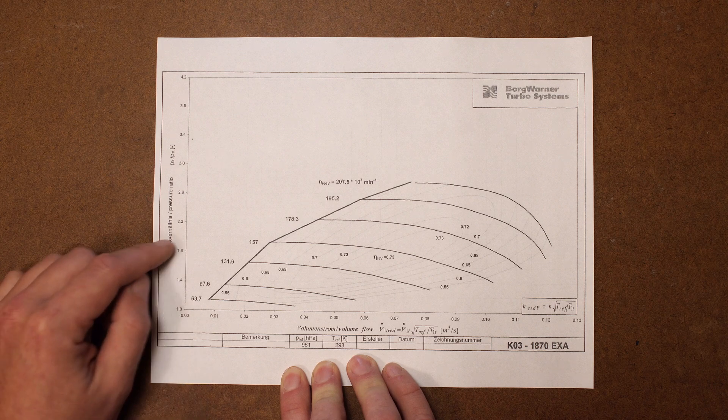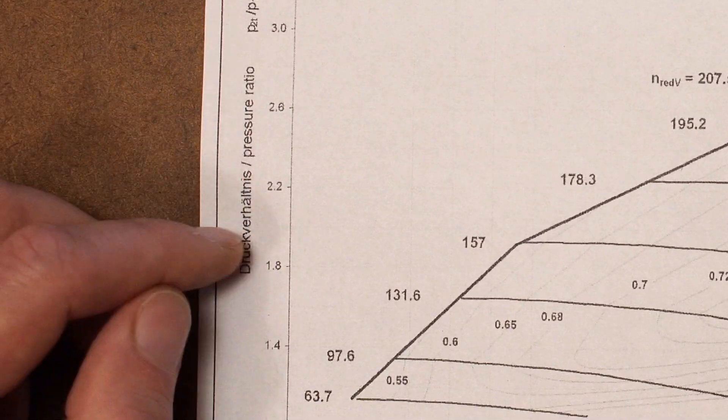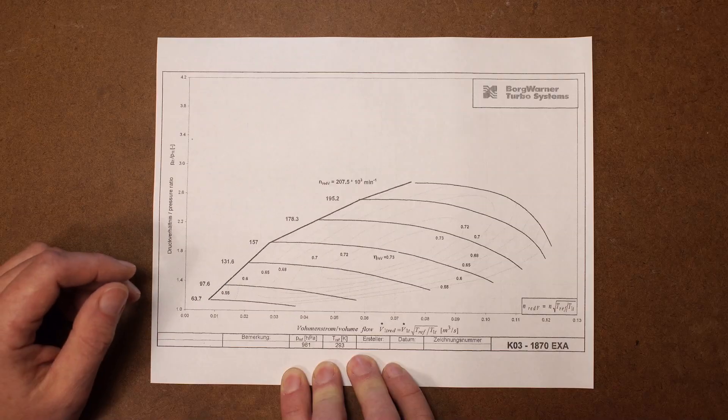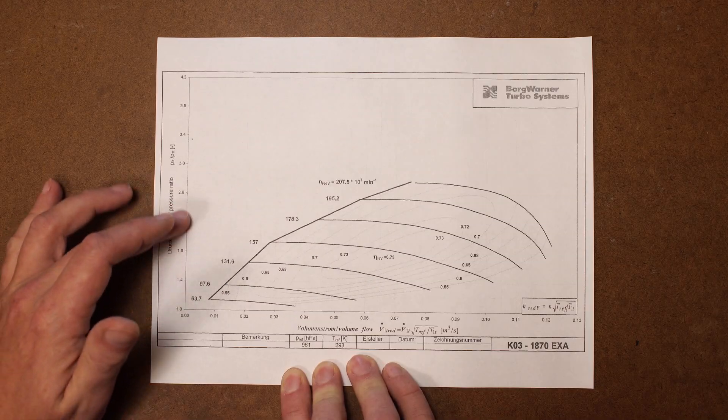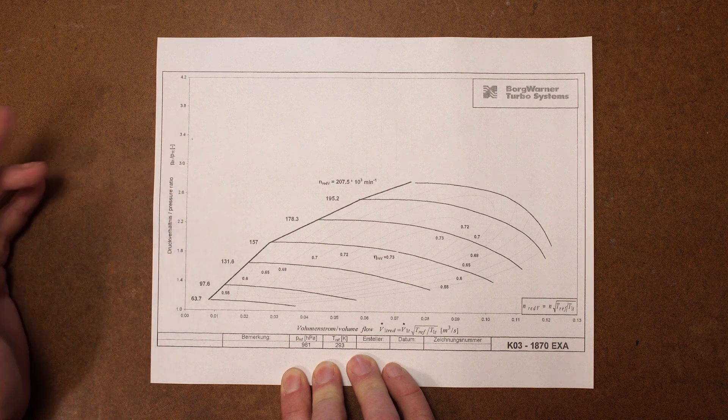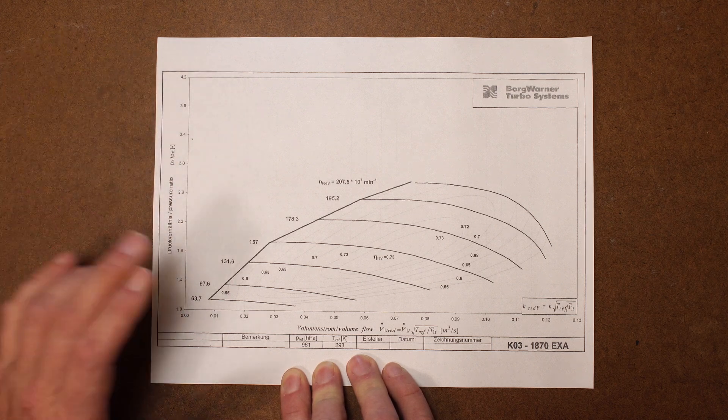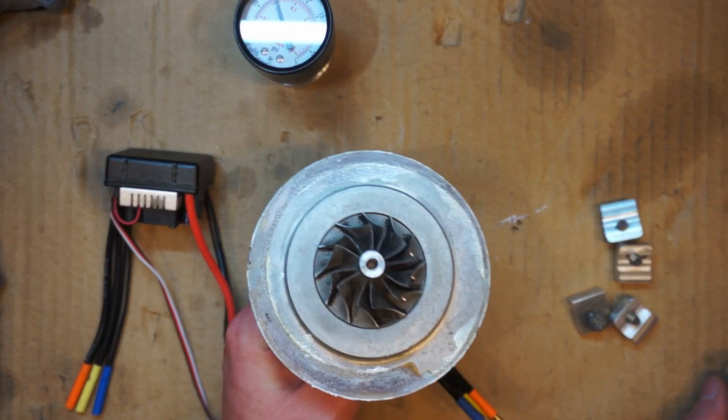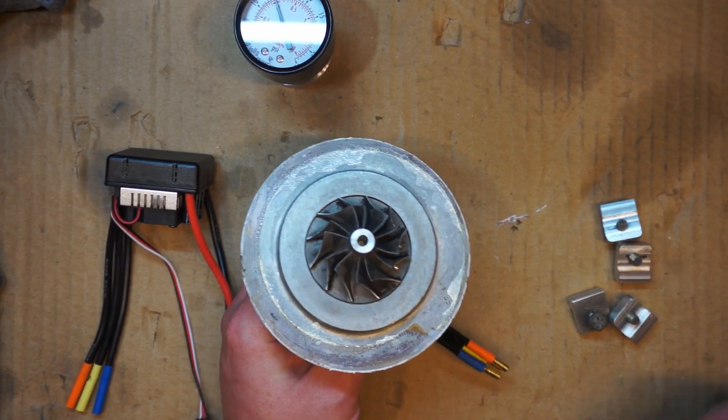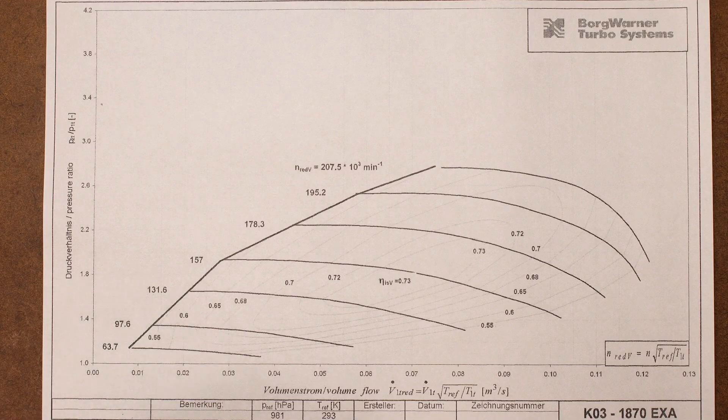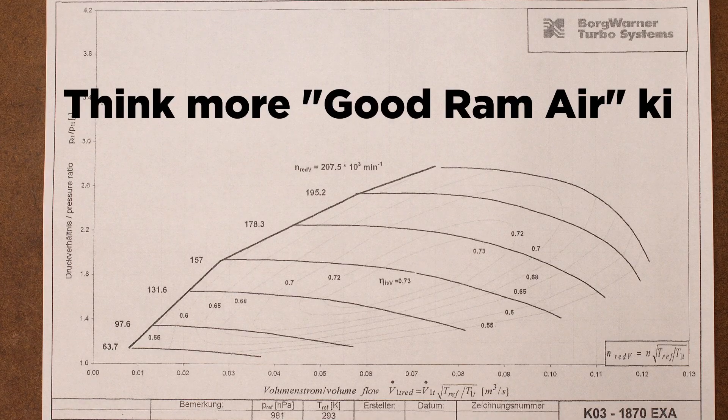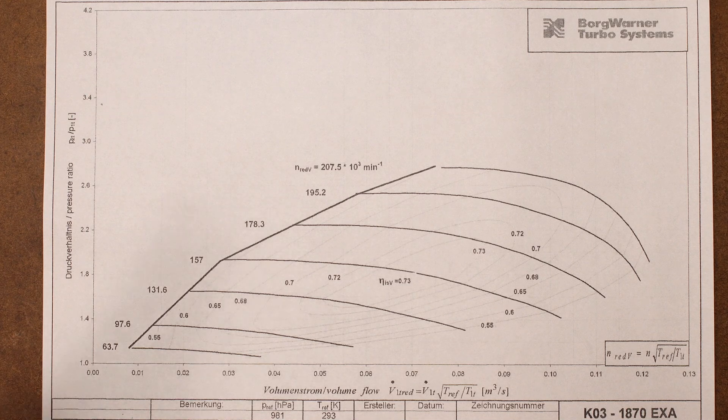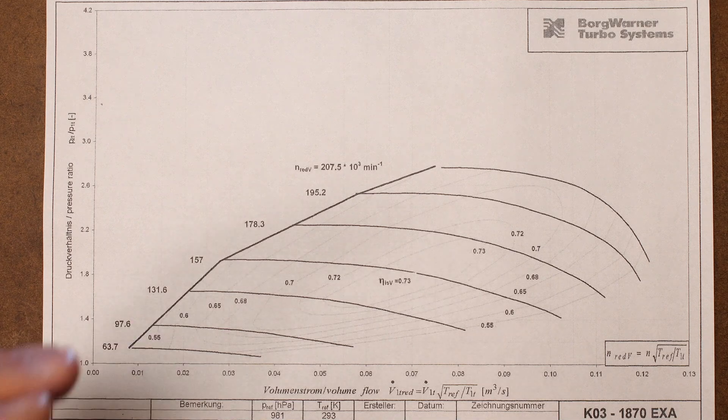To get to a pressure ratio of two, which will be right here between 1.8 and 2.2, you would simply double it. So you'd have 14.7 pounds of boost. This map goes up insanely to 4.2. Let's look at why that little K03 is never going to make boost on anything. It'll make power on a lot of smaller things, but it's never going to make 8 pounds, 10 pounds, anything significant. And here's why.